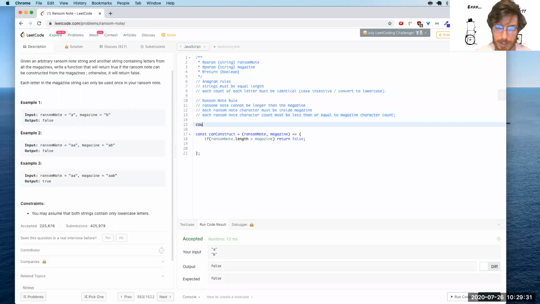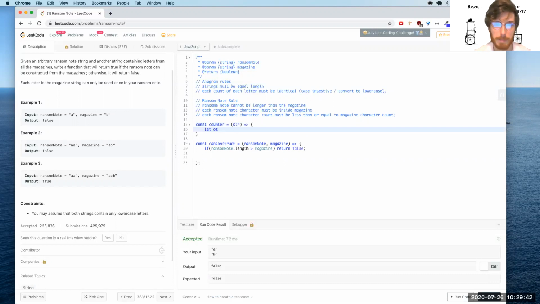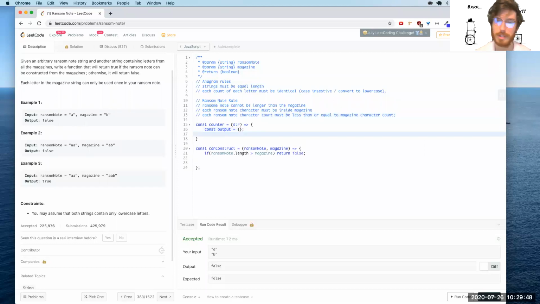So I'm going to make a little helper function because I want to keep this as clean as possible. And I'm just going to call it a counter. And it's going to take in our string. I'm going to have my output. Let's say const output, which is just going to be an object, right? And then I'm just going to make a counter object. Just pretty much the same as the last couple of weeks here.